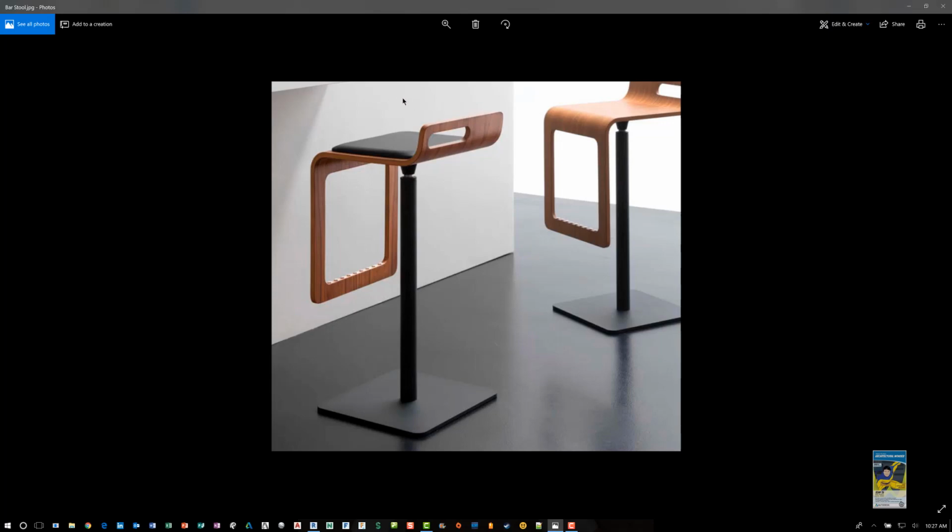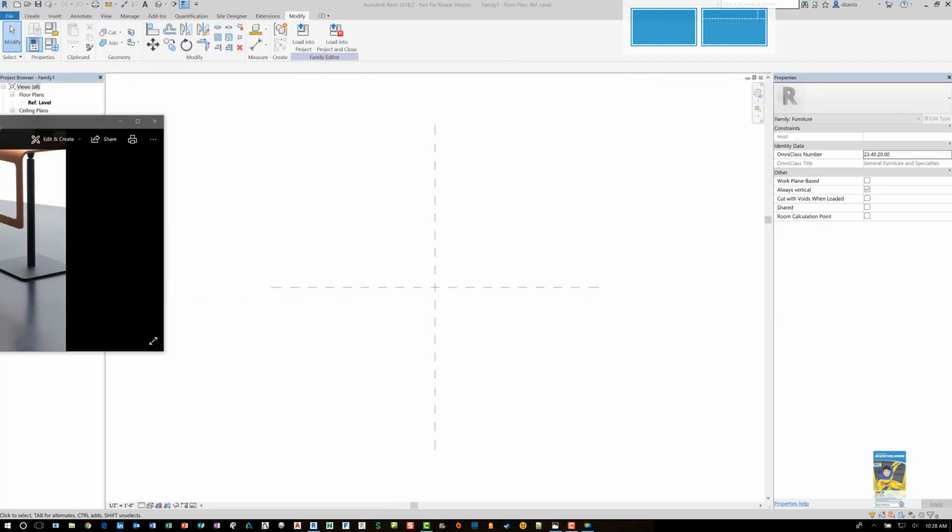And so if we're looking at it from top down, we would see the seat, and then the post would be underneath, and then the base would be underneath. The first thing we want to do when we're building the family is build a skeleton system that defines the structure of this. We know we have a center reference line here for that pole. We need left and right and front and back reference planes to define the base, as well as the left and the right side and the back and the front of the seat. So let's move the picture over again.